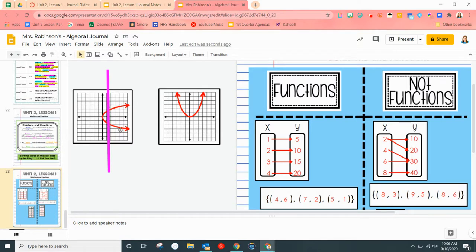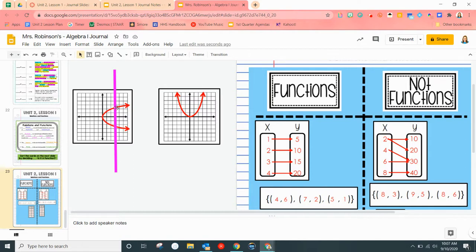So here's my red graph. My line is going through this point and this point right here. So actually, this x value right here where my line is, if I move it over like right here, what's happening? This is the x value 1, 2, 3. So at this x value, what are the y values there? Well, I've got 2. I've got 1 up here.